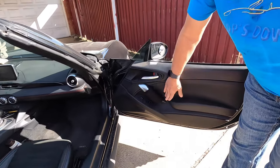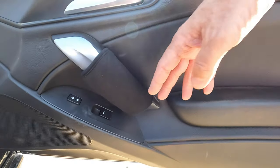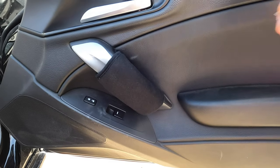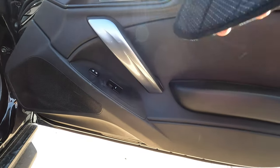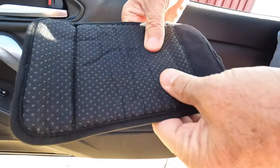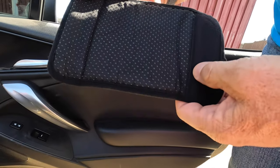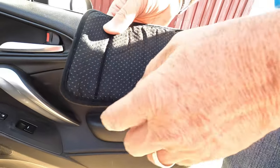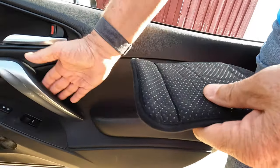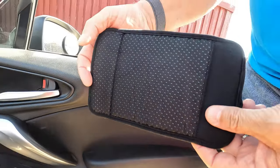We take a set of pads and wrap them around right here. It perfectly covers up the problem area, and this is Velcroed on. It has memory foam in here — that's real important. I'll put the link up from where we got them on Amazon. Very important that you get the ones with memory foam. These are like five and three-quarter inches; they fit in here perfect, and they're like $11.99 for two of them.